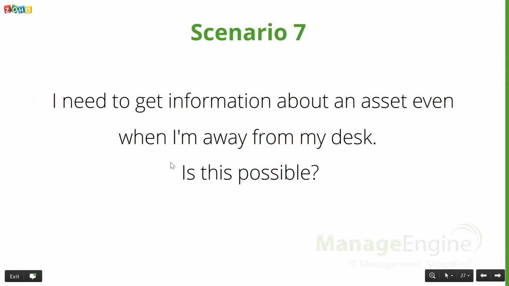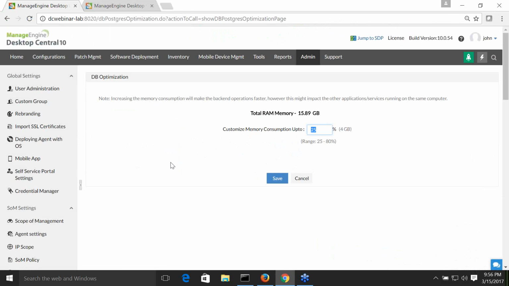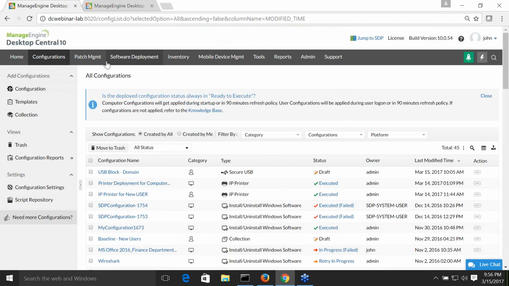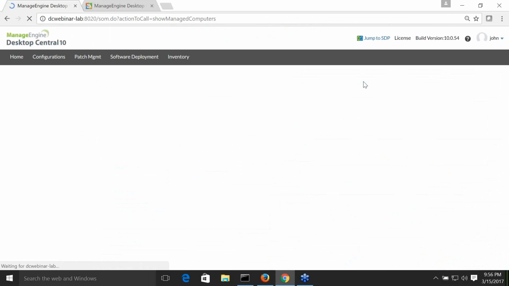I need to get information about an asset even when I'm away from my desk. So is this possible? Yes. You can come to the configurations, or you can just go to the scope of management, computers.